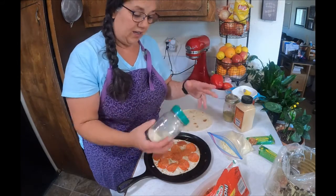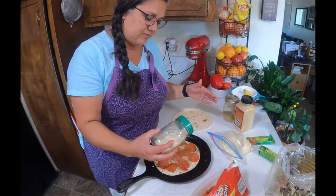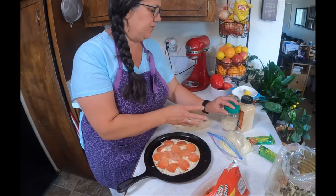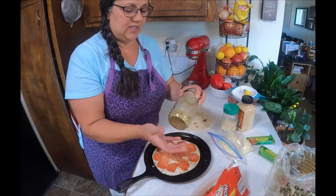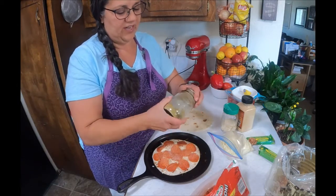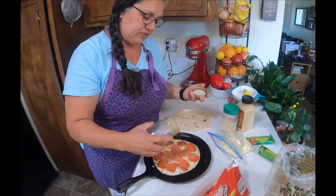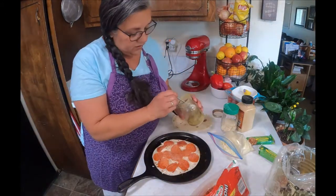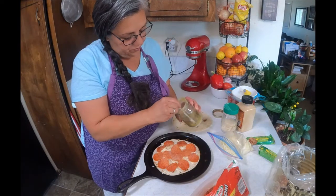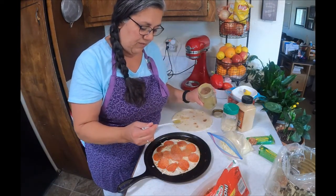A little bit of onion powder, and I'm just going to use these because I don't want all the juiciness that comes with the actual vegetables. And this is peppers that we grew in our garden, and then I dehydrated them and then I powdered them. He doesn't really love to bite into a pepper, so I am just going to put some powder in here that will give him that pepper flavor.